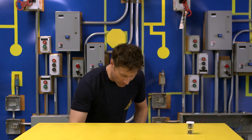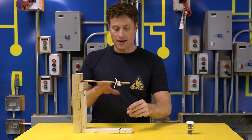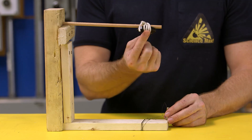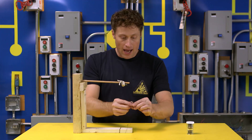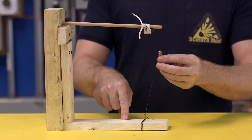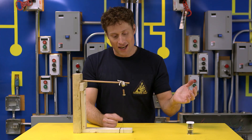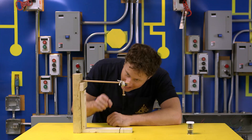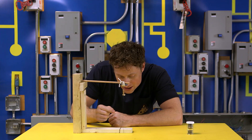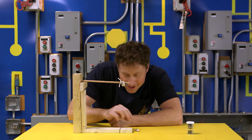There are a couple of fancier ways you can levitate stuff with magnets. This is just a wooden frame I've made — completely not necessary, you can use just about anything in your house. A desk lamp works really well. The important part is I've tied a magnet to the end of this arm here, and this is a bolt which is attracted to the magnet, but it's got a thread tied to it so it can't get there. Just far enough that it will actually hang in mid-air — it's not attached to anything, it's just being pulled up by the attraction from the magnet. As soon as you pull the bolt away far enough, it will lose the attraction and it'll just fall.